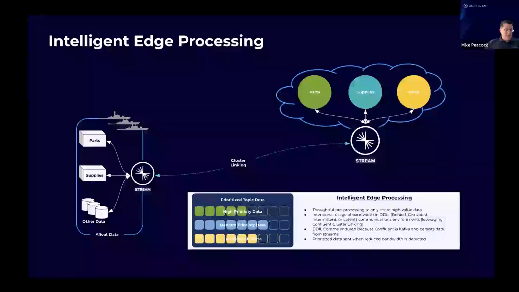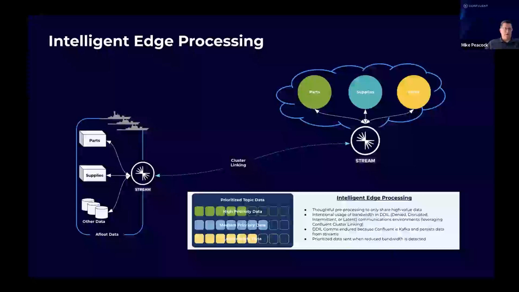The other thing that is kind of a nice happenstance with cluster linking is start thinking about more intelligent edge processing. Now, traditionally, Kafka doesn't have the concept of, say, topic prioritization. But what you can do with the combination of cluster linking and just general how Kafka is designed is you can start monitoring the lag for individual topics. And that lag will inherently increase as your bandwidth's constricted or you have a disconnected use case. But let's talk about more of the bandwidth restriction.